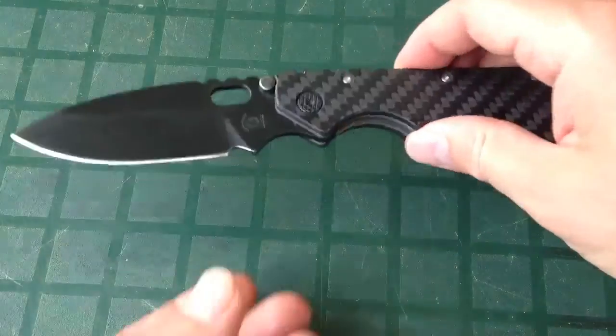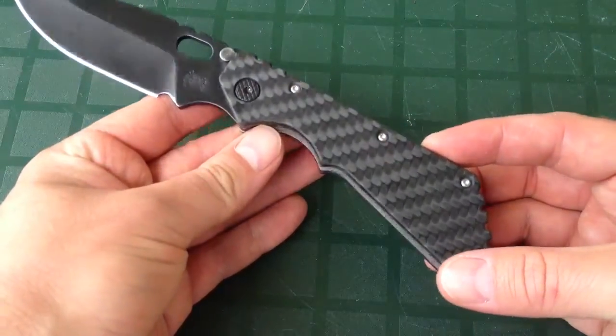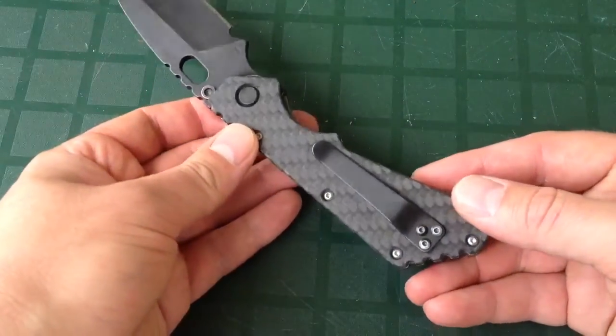And this one's actually been modified. Normally they come with the FRN or the plastic handles. This one's been modified by MrRampro. I don't know too much about them.